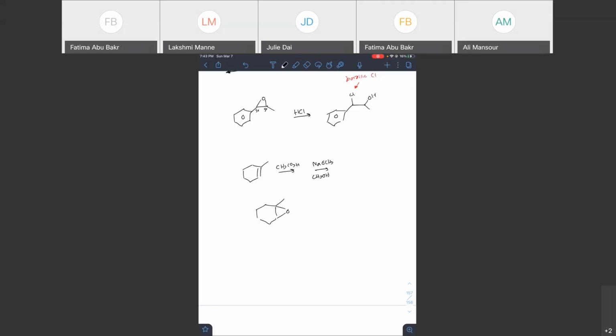How do we know it's basic? Because it says NaOCH3. Na is a spectator ion, which means that O is left with a negative charge. Oh, that's very basic. So this base is going to come, and bases tend to attack the side with the most hydrogen, so they're going to attack this side. So what we get as our answer is going to be this, with the OH on the top and an OCH3 on the bottom. Okay.